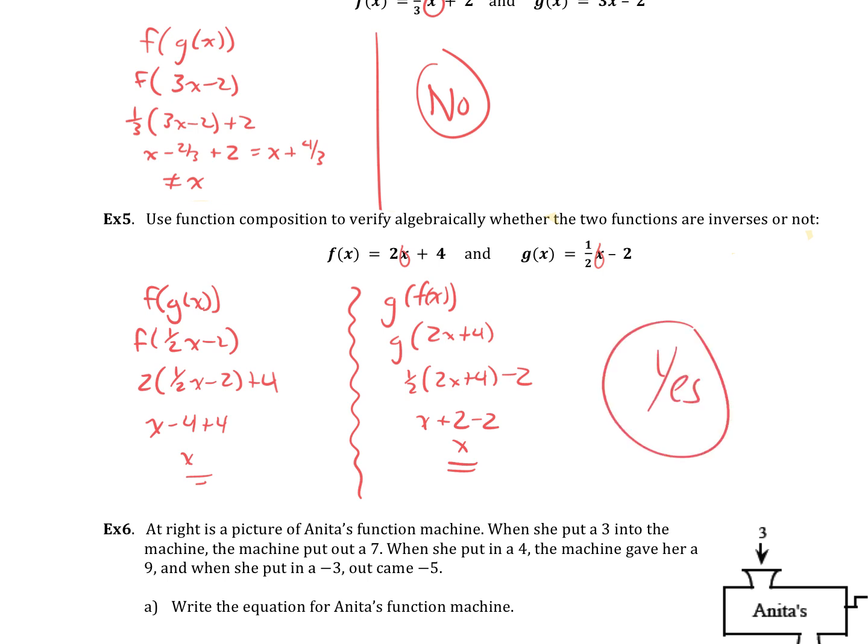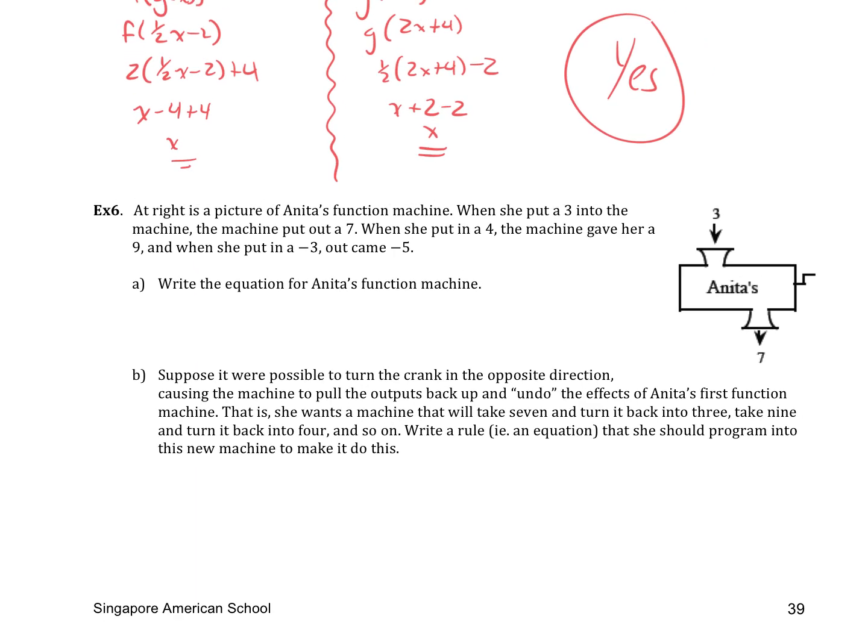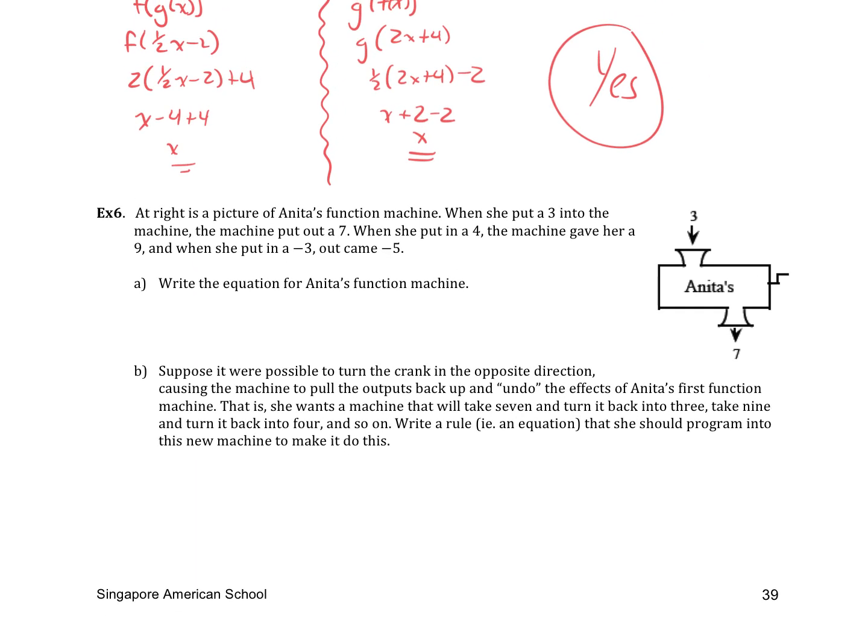And saying yes is an important part of this question, because the question is a big yes-no question. Verify if they are or not. So you have to say if they are or not, and they are. So we're done there. I think this looks more interesting. Finally, something interesting.